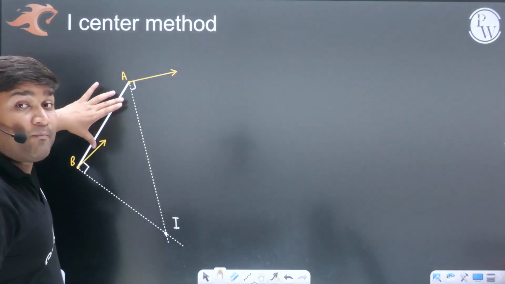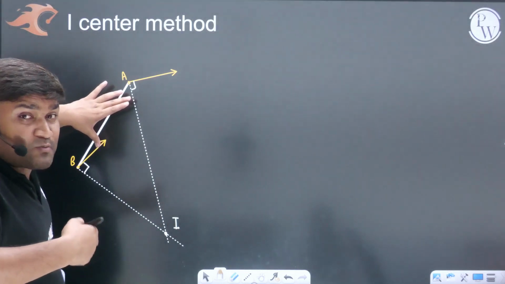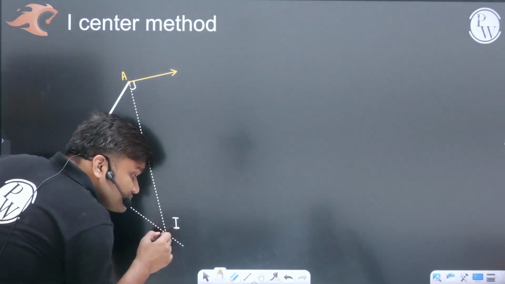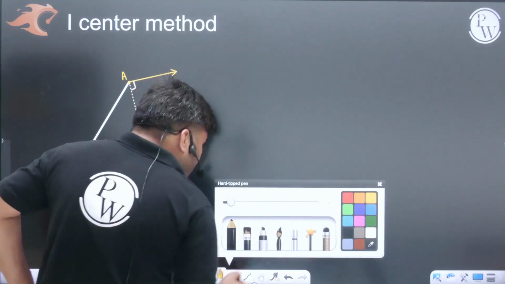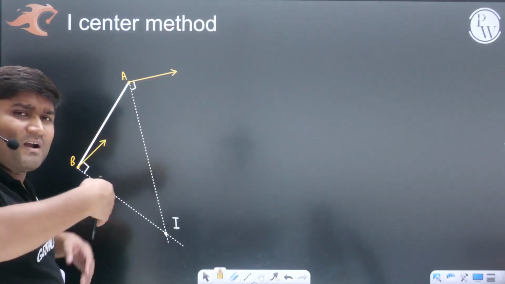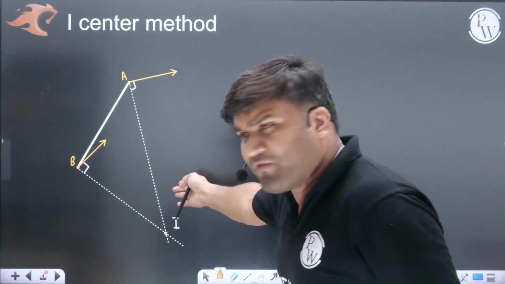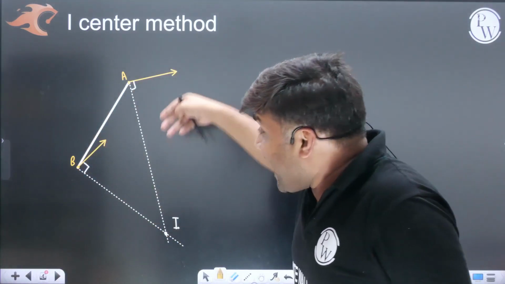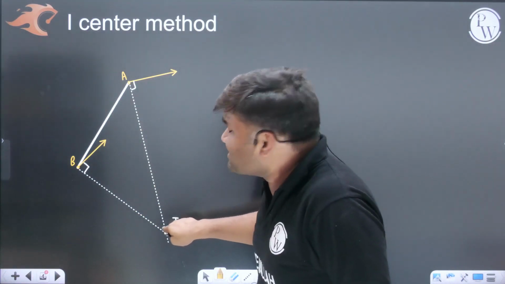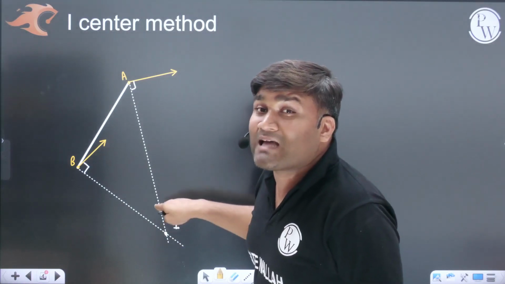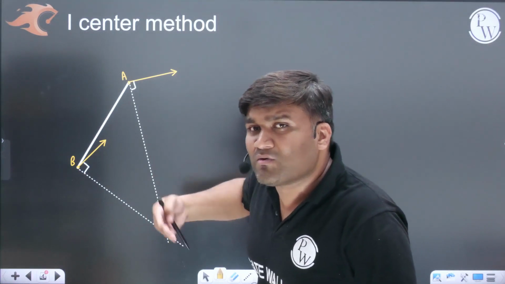And from this I-center, you can get a feel that this link is going to have a pure rotation. About which axis, about which point? About this particular point. Getting my point? Clear, beta? Once you know that any general motion in this world can I very easily convert into rotation this easily? Yes, beta, yes. At this instant, if you sit at this particular location, this is the magical location which is known as the I-center or instantaneous center of rotation, or some people also call it the virtual center of rotation.